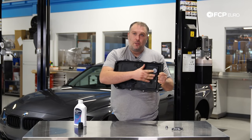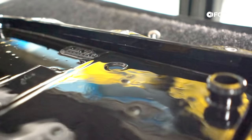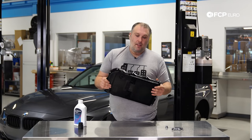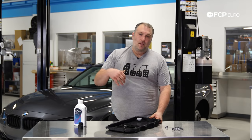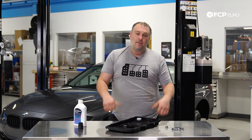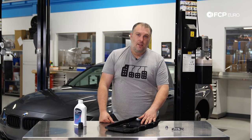When it comes to the pan assemblies, there are a lot of aftermarket options on the market. We really recommend the ZF ones, which are made by Filtran — this is the original equipment. The filter media is going to be the most up-to-date, and it comes with the magnets and the drain plug pre-installed. With that said, I'm going to put this car up in the air and talk about some of the other things to keep in mind when you own one of these cars with this transmission.